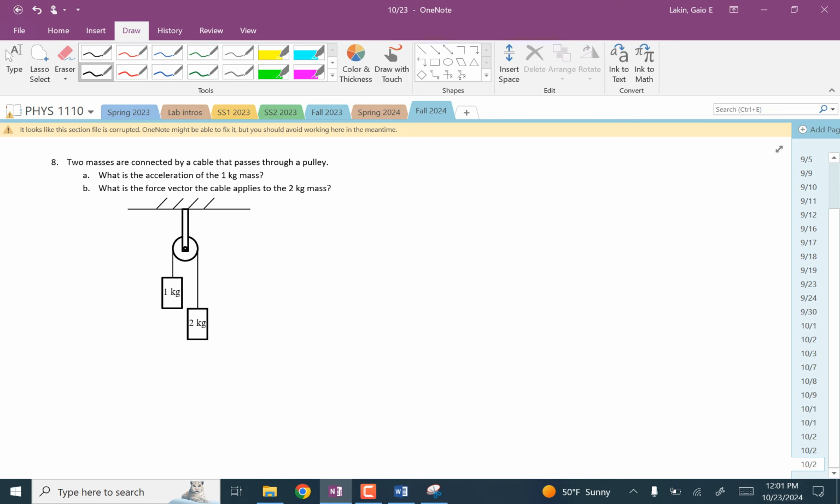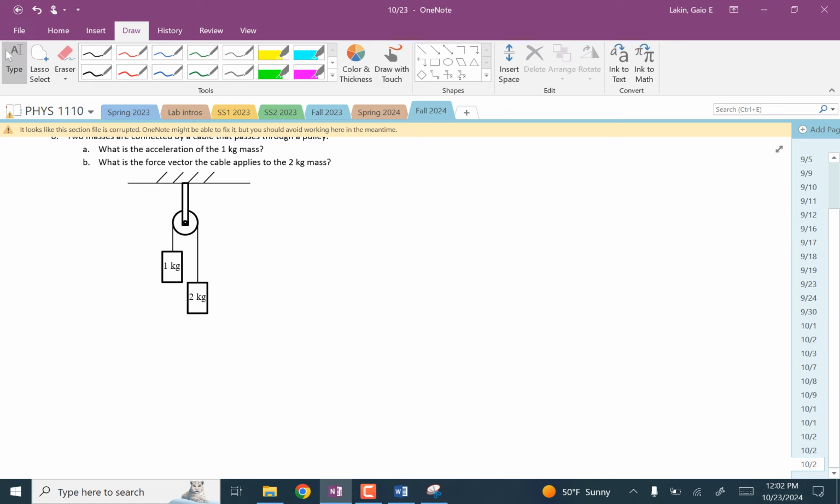So what we're going to do is choose one of these two to analyze first, come up with equations from Newton's second law, then go to the other one, and eventually we'll solve the system of equations. It doesn't matter which one you choose first. I usually choose the one farthest on the left first, but I'm actually going to choose the one on the right first this time so you can see how the signs work out.